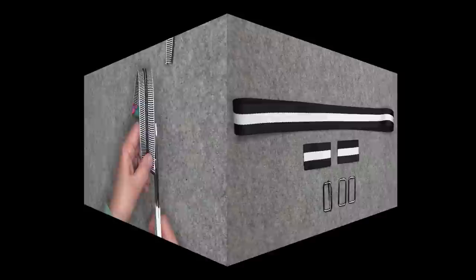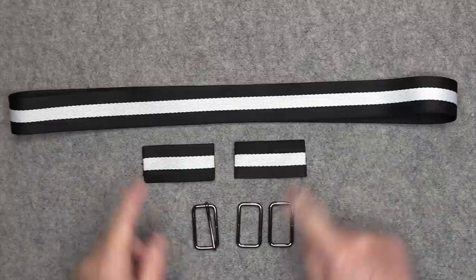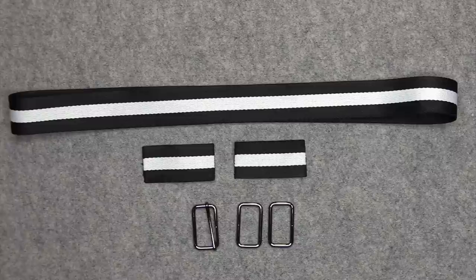In this step, we're going to prepare our rectangle ring connectors. From your seatbelt webbing, cut out two pieces that are 3 inches long. That's going to leave 54 inches for your strap. If you need to have a longer strap, then you'll have to make an adjustment to the amount of seatbelt webbing that you purchase. You will also need your two rectangle rings, and later on when we put together the strap, you'll need your slider.